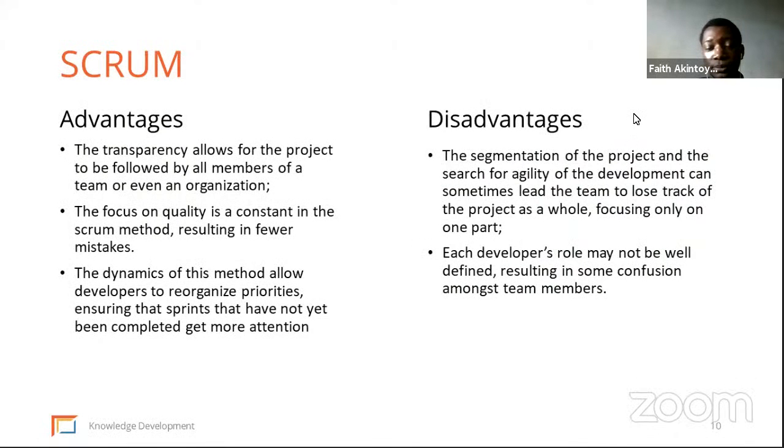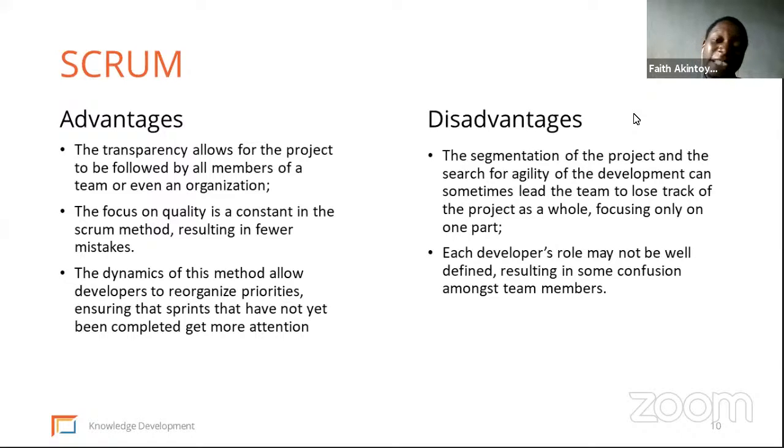All right, okay, and there are some disadvantages of the Scrum. The segmentation of the project for the agility of a development team can sometimes lead to losing track of the project as a whole, only focusing on just one part. Now that is actually understandable, since the project has been spread across landmarks.